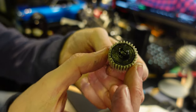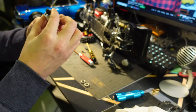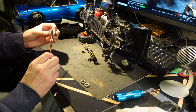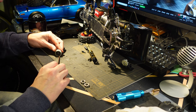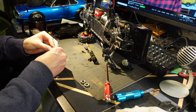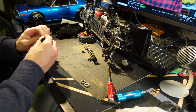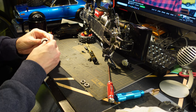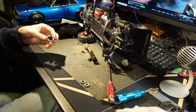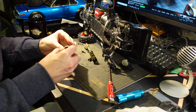So, it spins correctly. The opposite. Now, it's really hard to tell how tight these should be. The manual just says tight until it doesn't move anymore. And that's fairly tight. Well, that doesn't appear to be the problem. So we'll put this back together.